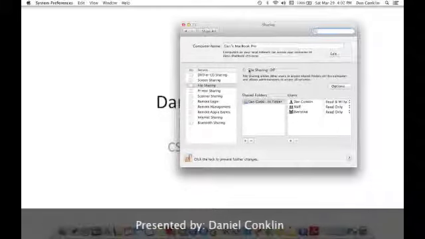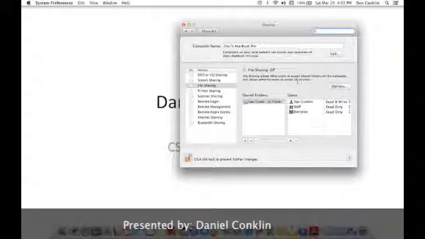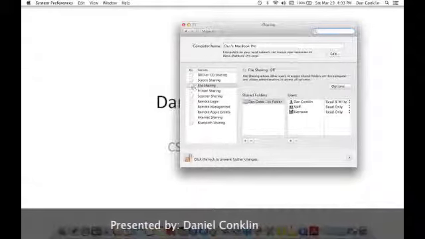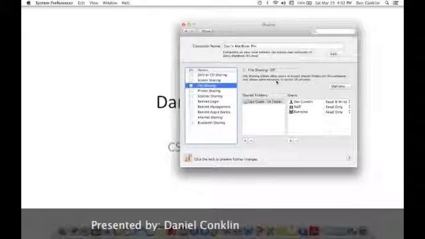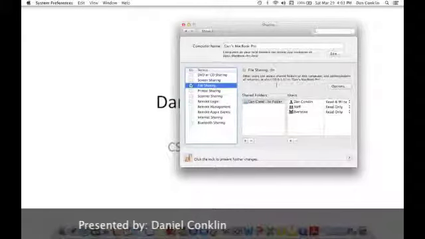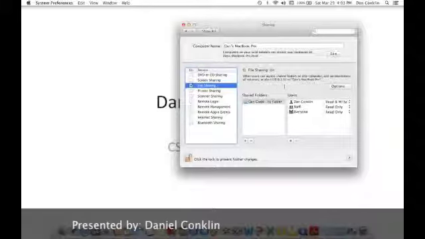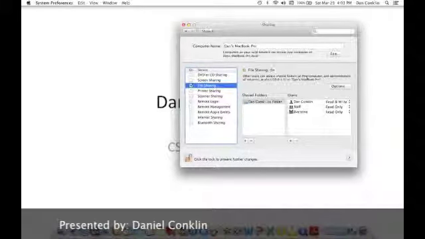Right now it's telling us that our file sharing is off. We'll go ahead and click File Sharing. Now it's telling us that other users can access shared folders on this computer.